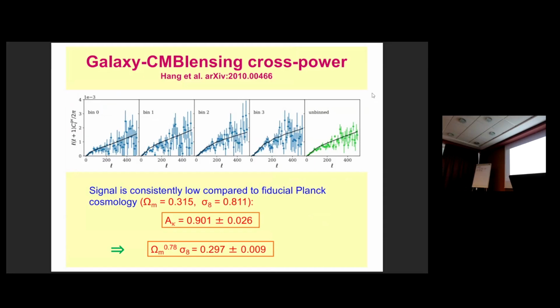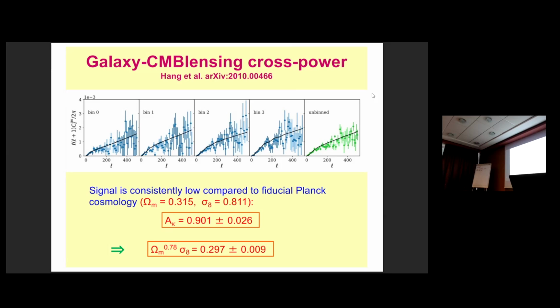And what you see here is for different tomographic bins. We go up to a redshift of about 0.8, with 6 slices in between. The quantity that's being plotted here tells you something about how well correlated the galaxy fluctuations in those redshift slices are with the CMB lensing. And we actually do it in harmonic space. So this is the cross power. You may not have met it and it may seem a confusing quantity, but it's quite simple to compute.